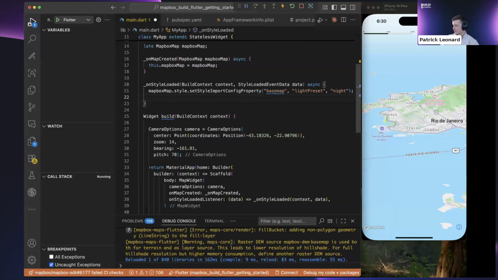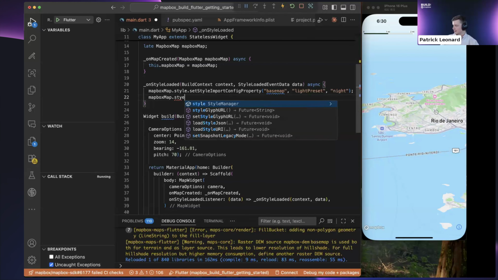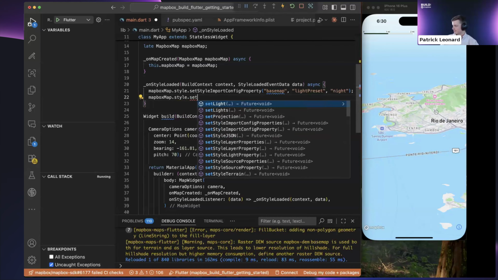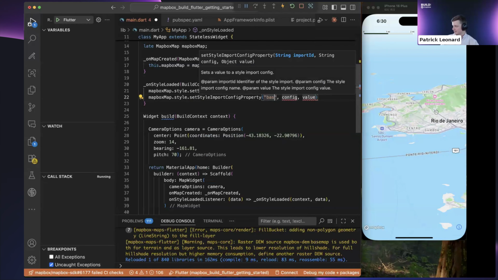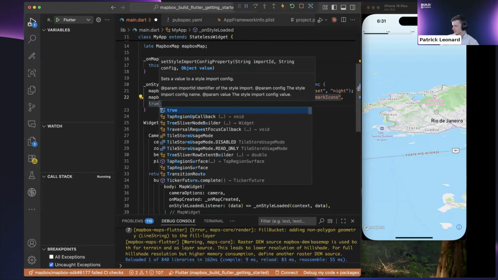And then we're going to do the same thing for another style import config property. It'll be basemap. This config will be show landmark icons. And then we're going to set that to true. So that one takes a boolean.